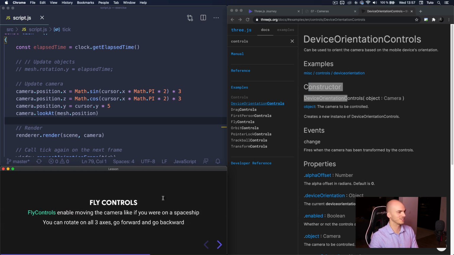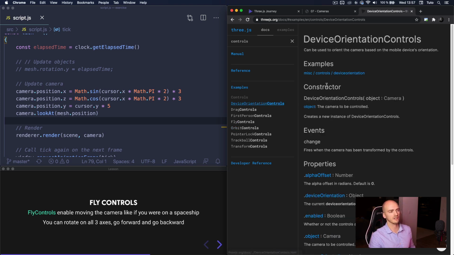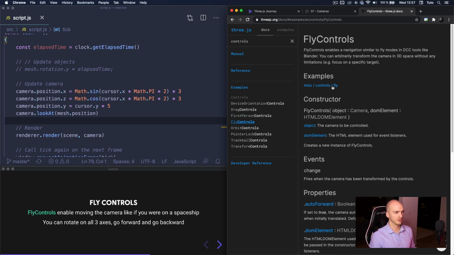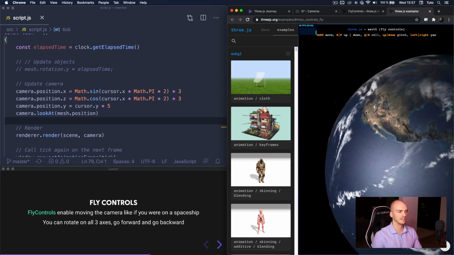That said, let's talk about flight control. It's not in the same order, you will see why later. So yeah, flight control. We are going to test the example directly and you will understand. Each time you have examples. For device orientation, I didn't use the example because I'm using a computer and I don't have device orientation on the computer. For flight control, you can pause the video, test the example, and you get something like this.